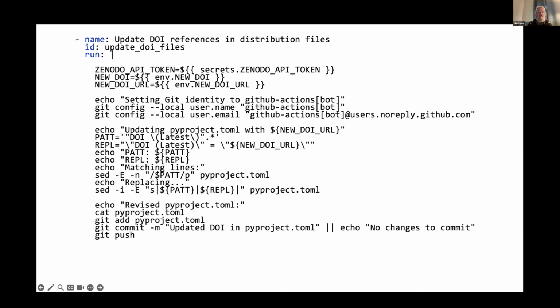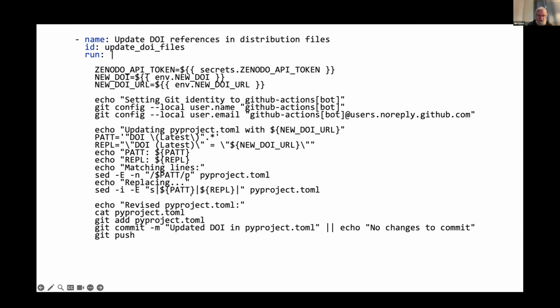And so I've got the new DOI in an environment variable here, just the bare DOI, and also the URL string we've created for it. And then the rest of it was just creating some pattern matching variables and making sure I have escapes in all the right places, which is always a little bit tricky with tools like sed or grep, but I did eventually converge on something that worked.